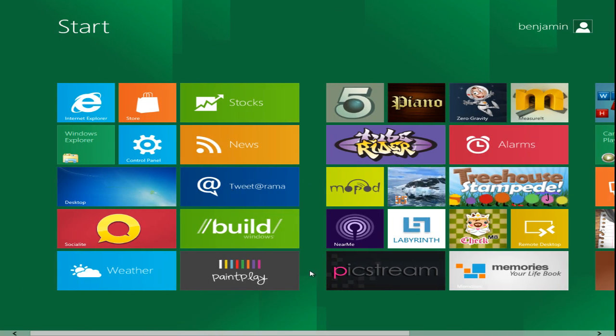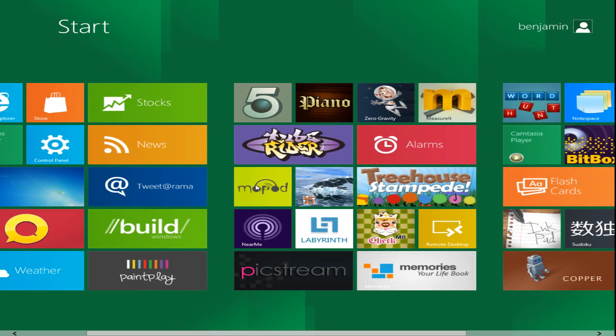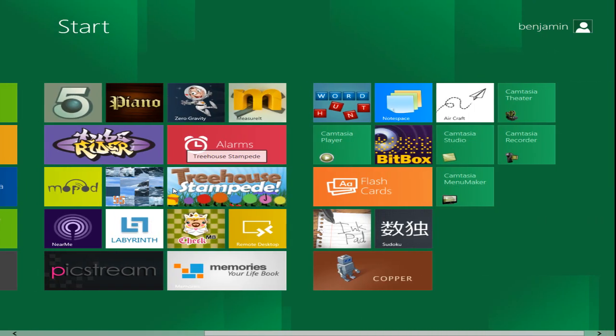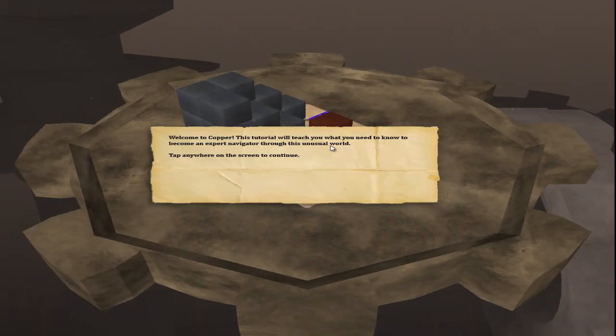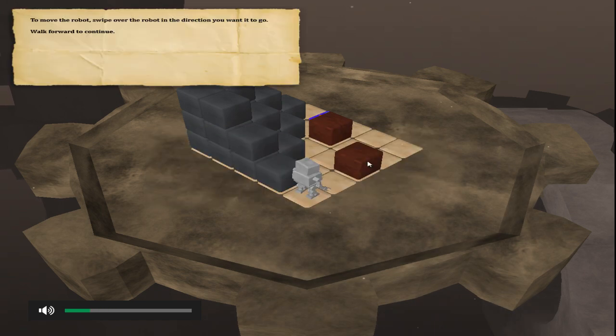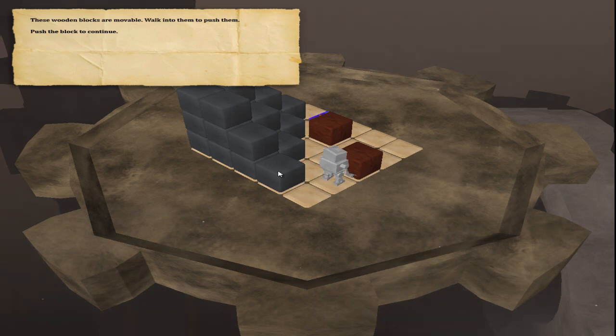Some of these apps are like for tablets, because these look kind of like those Windows games. I'm going to open up games because I don't have an internet connection on here. I haven't played it yet. Okay.